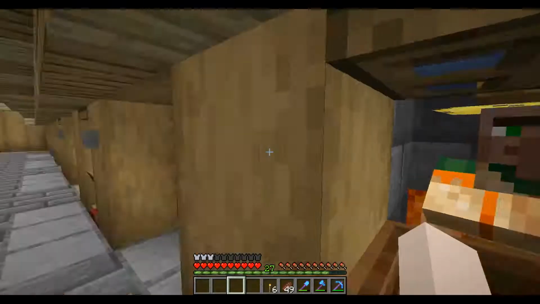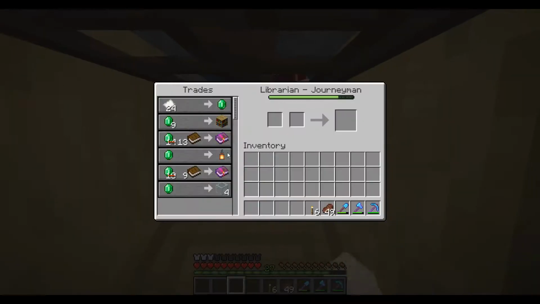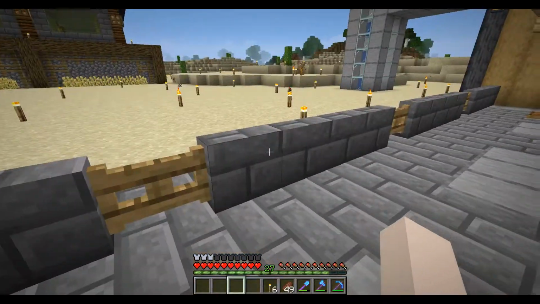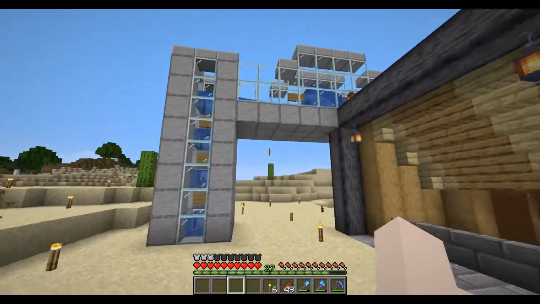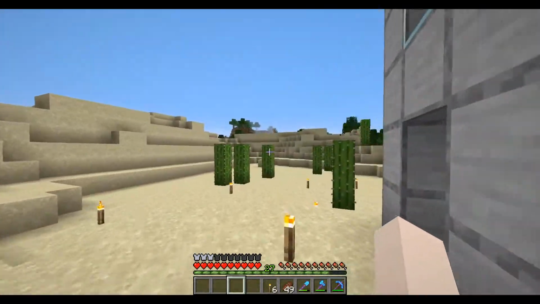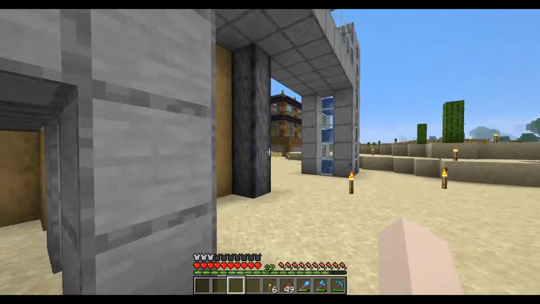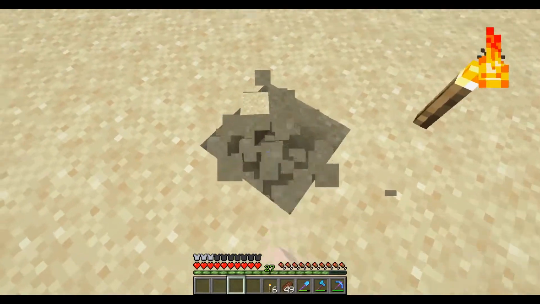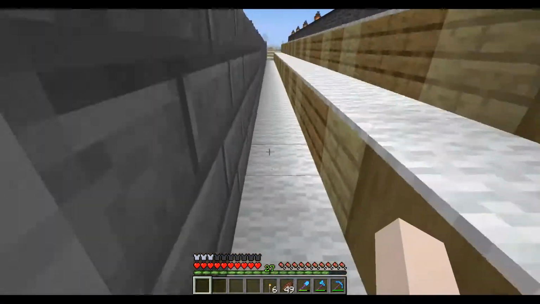I got a farm for golden carrots, and I got one of these villagers I'm working on boosting them up to a higher level. But the way this works is they come up here, and then they go into my patented sorting machine. Now I'm pretty sure this is a relatively common build. But let me grab some blocks here so I can show you guys what's going on up here.